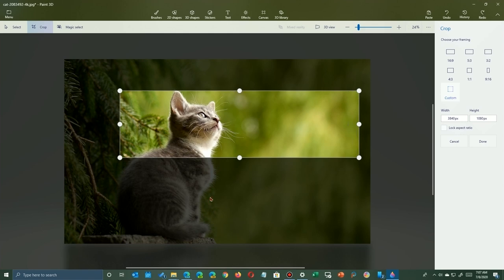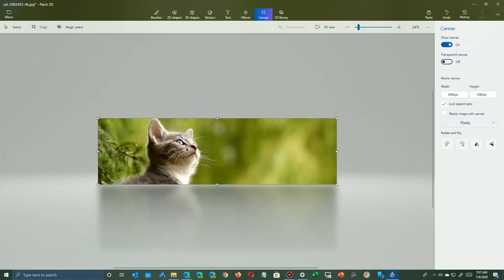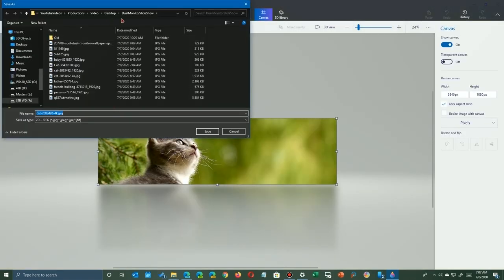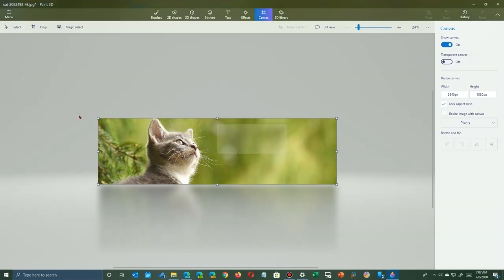So if I go ahead and finish that, I say everything's okay. Let me get it situated here. Okay. And all I have to do once I'm done is click on done. Okay. And boom, there's my new image. So then you can save it in your personal, your double wide personal folder, or wherever you want to save it. And then we're just going to set Windows up to use it.